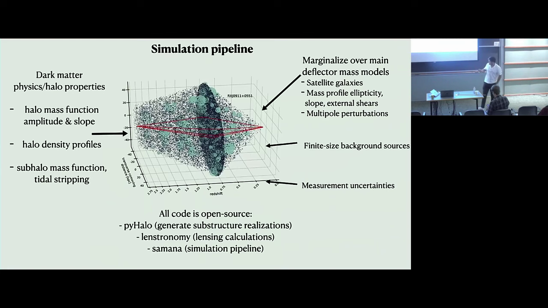And I just want to be clear, there are actually many codes to do lensing, in addition to PyAutoLens. So Lenstronomy is another open source lensing software that you can use and pull off GitHub. And then I've also written some open source code that you can use to do this kind of science if you would like.